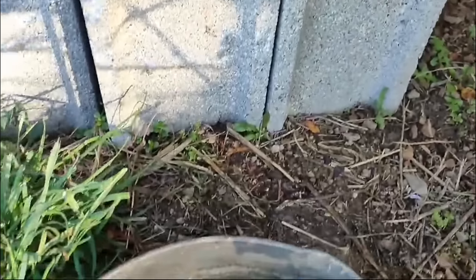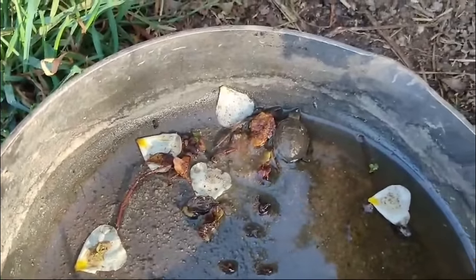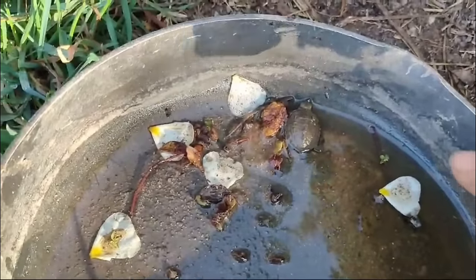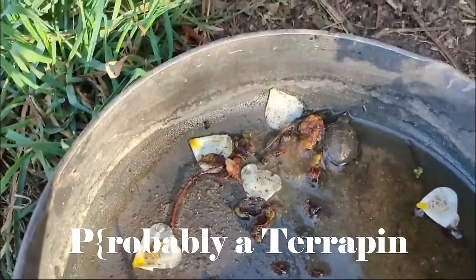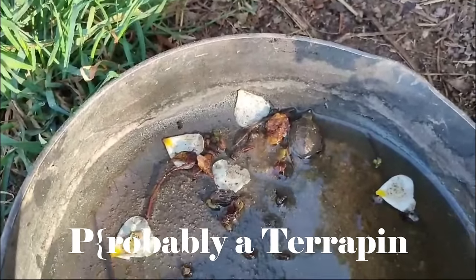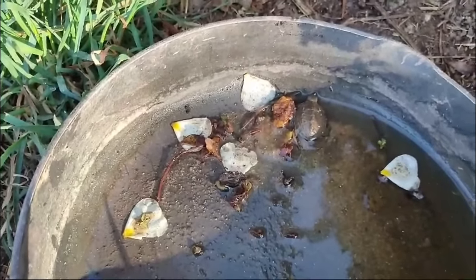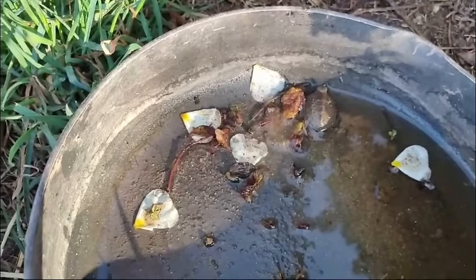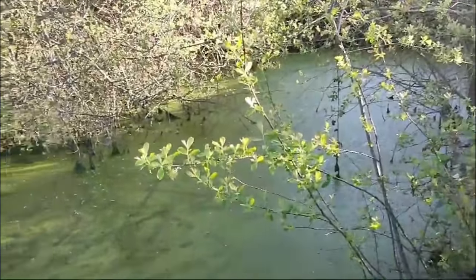And in the catchment bowl underneath, we have a little turtle. So there he is, he's all alive. I'm just going to go, we have a little barragine here, and put him down by there. It is amazing what we find, and in weird places. Right, so this is our little barragine area.